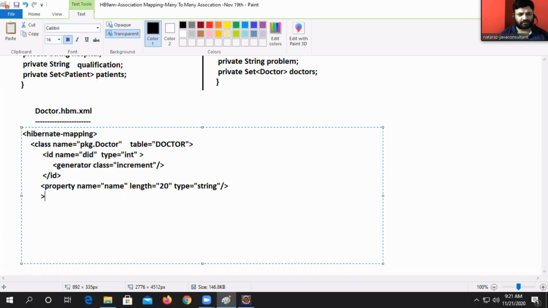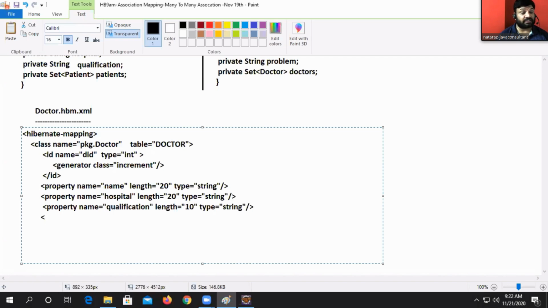Next, property name is equal to hospital. Length is equal to 20. Paste. Property name is equal to, tell me next one. Qualification. Length is equal to 10. Type is equal to string.